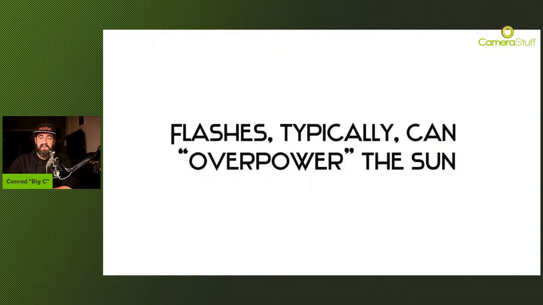All right, so another topic we can discuss, because flashes are much brighter than constant lights, unless you're comparing the type of lights that Steven Spielberg would use, but typically flashes can overpower the sun. Now, if you use constant lights outdoors in broad daylight, they're going to struggle to overpower the sun, if at all. So if you want to shoot outdoors, you're going to need a flash, typically speaking, because the flash can, quote unquote, overpower the sun if you move it close enough to your subject. All right, so with outdoor photography, flashes are typically much more advised, unless you're willing to wait for the sunlight to just dim a little bit.